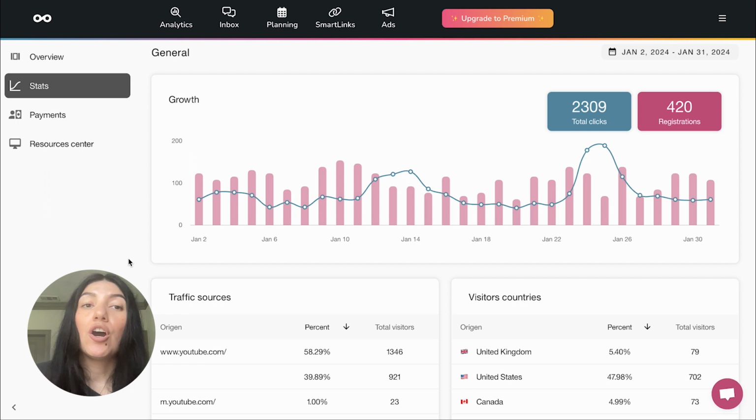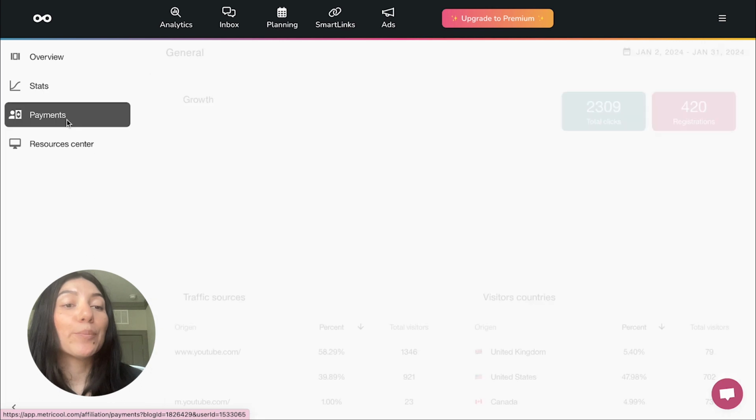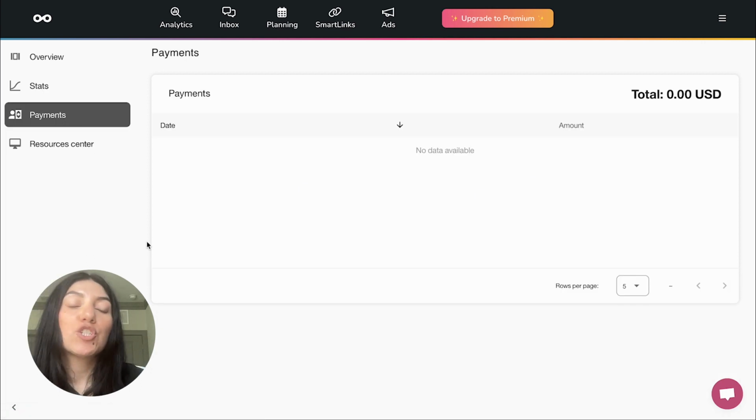It is such a great page to really strategize and try to improve those link clicks and hopefully those conversions from free to premium. Then you're going to want to go to your payments page. Now, this isn't going to show anything because, again, it's an example, but here is where you would see any payments that you have had paid out. So that would show here in the nice little list.